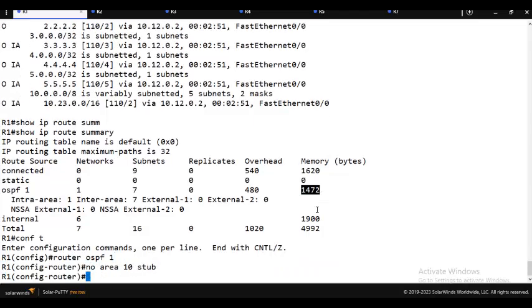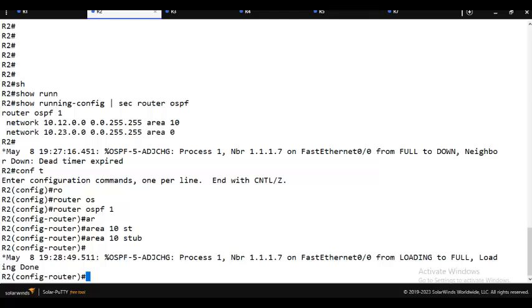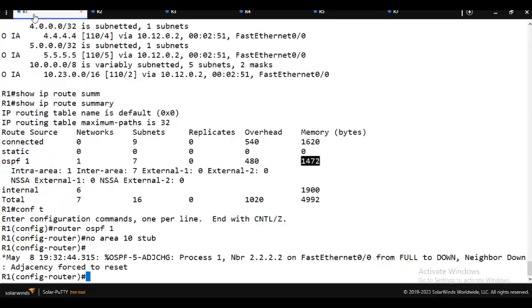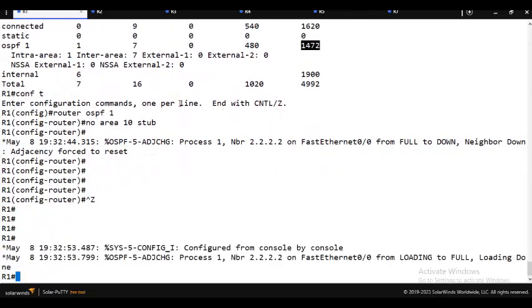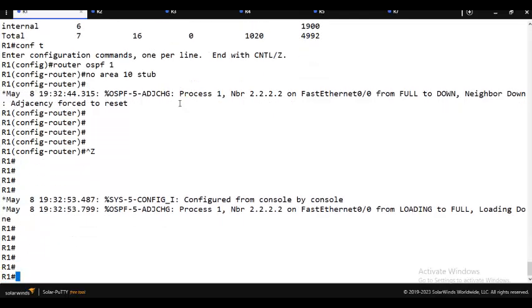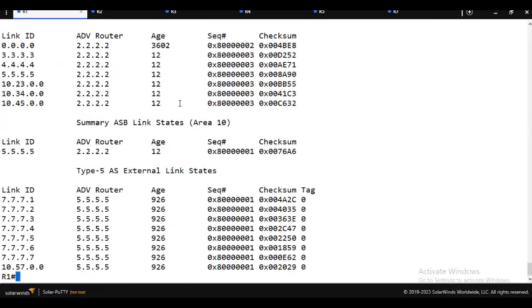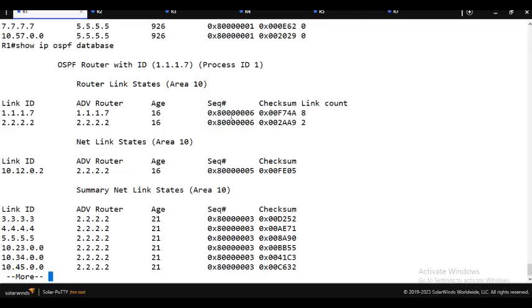You will get all the external routes. After removing, waiting for the neighbor to come up. Okay, the neighbor has come. Now you check the database first. In the database, I've got 4 and 5 now. And the default route will vanish. Give some time, it will vanish. I see it's vanished now. Gone, the default route. Now let's check the routing table.